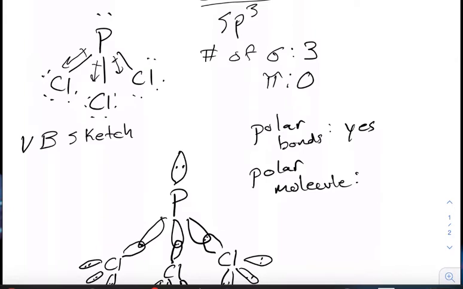Now, one of the other things I think that's really helpful is to think about symmetry and pattern. Anytime you have a lone pair on your central atom and your bonds are polar to start with, you probably have a polar molecule. There's only a couple exceptions to that. The main two being if you have something that is linear or if you have something that's square planar for your molecular geometry. Those are the only times that could possibly happen. So there's not very many situations where that's really going to come up. So more often than not, if you have a lone pair on your central atom and you have polar bonds, your molecule is probably polar. Like I said, there are those two molecular geometries that could be exceptions, but other than that, everything's going to be polar.